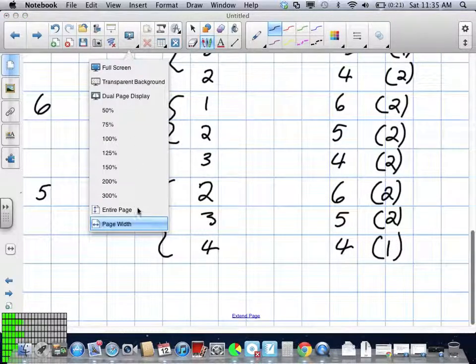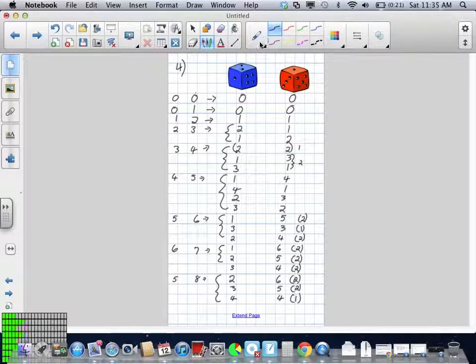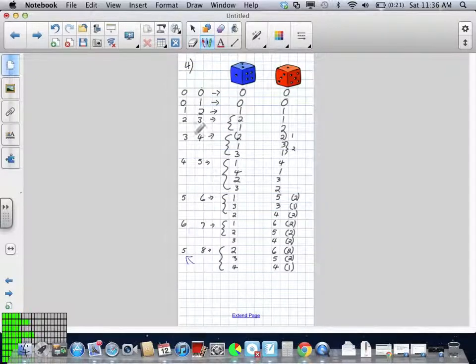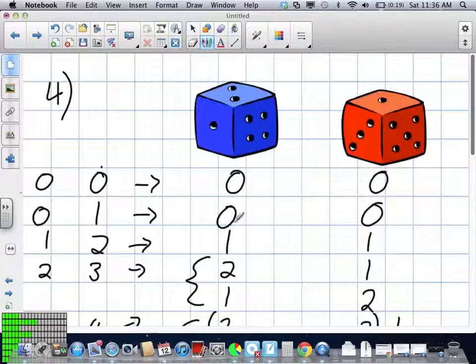Let's look at the entire page quickly. We can kind of estimate what our numbers are going to be. With the number 2, there's 1 option. For number 3, there's 2 options. Number 4, there's 3. 5, there's 4 options. 6, there's 5. And 7, there's 6. 8, there's 5. So instead of writing out all the options again, I'm going to jump down. It's going to go back down exactly, because 7 is the highest.